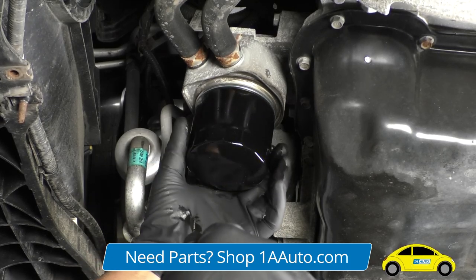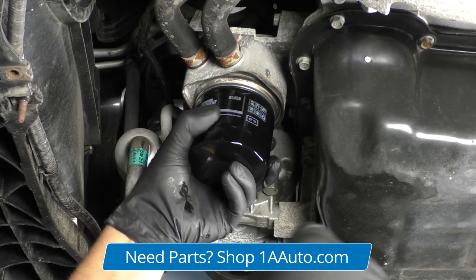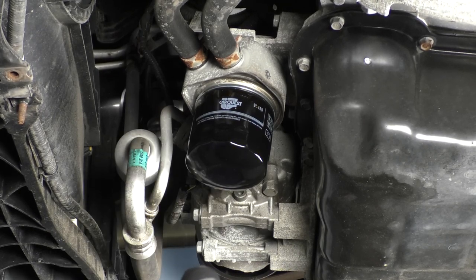And get the oil filter up so the gasket's touching, so it's snug, and then we'll give it another quarter turn. Or if you can get a torque wrench on there, you can do it to 11 foot-pounds.